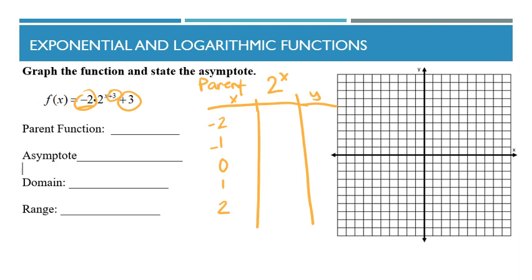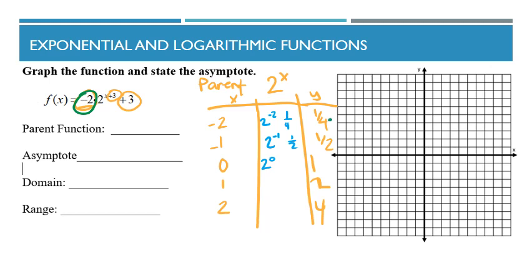So 2 to the -2. Flip to the bottom, 2 squared is 4, so this should be 1/4 as my y value. And 2 to the -1, I'd flip it, it would become 1/2. So 1/2 becomes my y value. 2 to the 0, anything to the 0 power, that's your freebie, is 1. 2 to the 1 is 2, and 2 squared is 4. So remember, you should only have two values where you actually have to do a little bit of work. But now let's apply our moves.